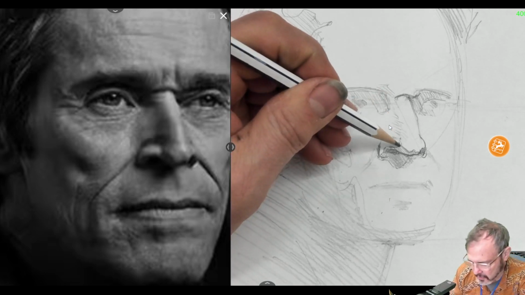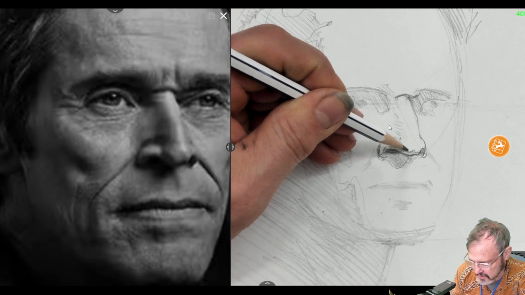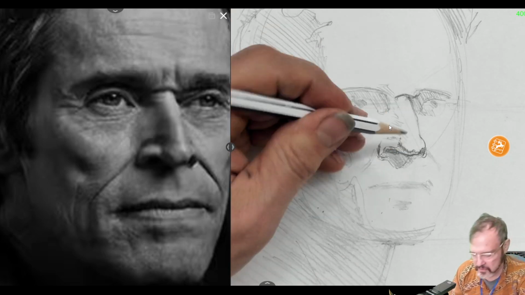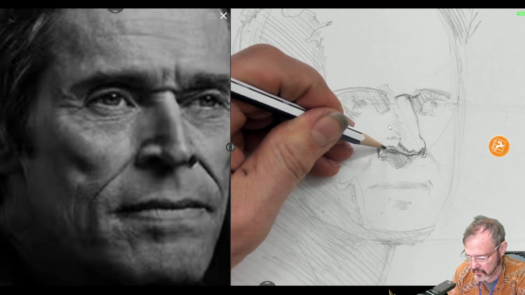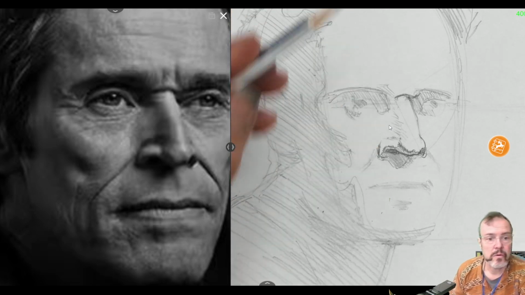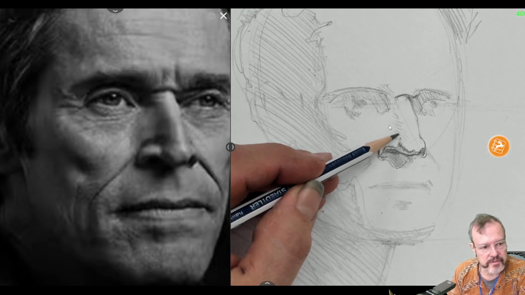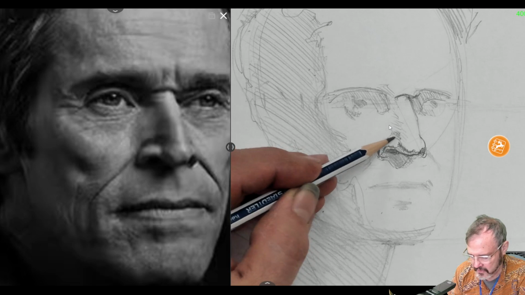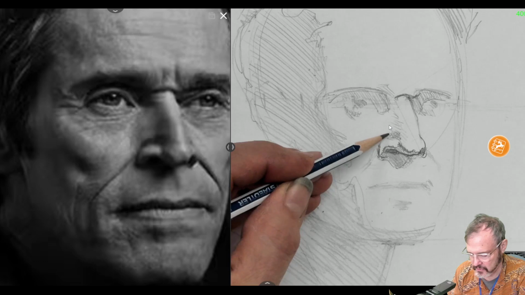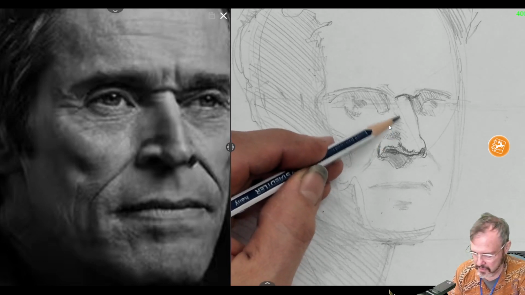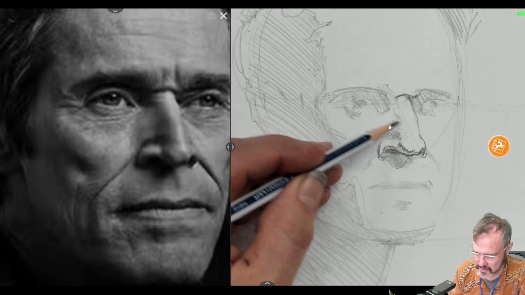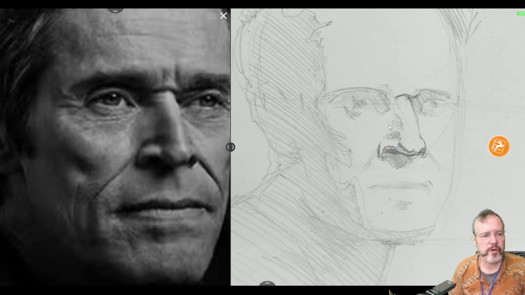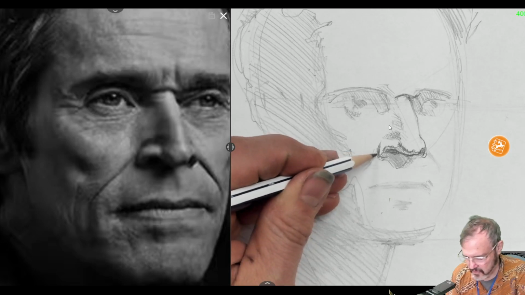And finally, I'm going to do a little bit of cross contour shading across the shadow edge here to create the roundness of the tip of his nose. And do the same thing along here. And this is almost half tone, but there's a little bit of shadow right above the ala. Not quite as dark as our other shadows. And then a strong, clear halftone along the side of the nose here. And that pretty much does it for the nose.